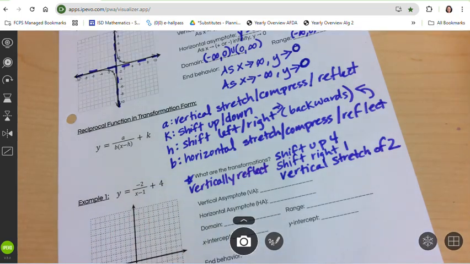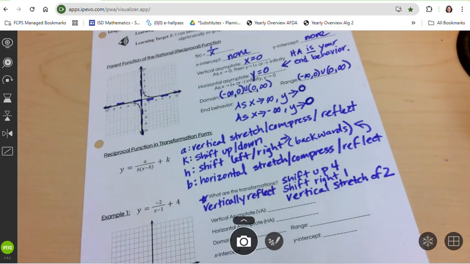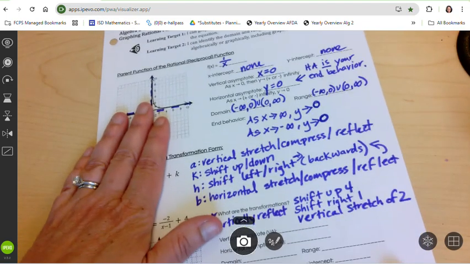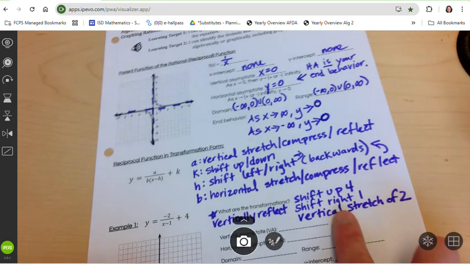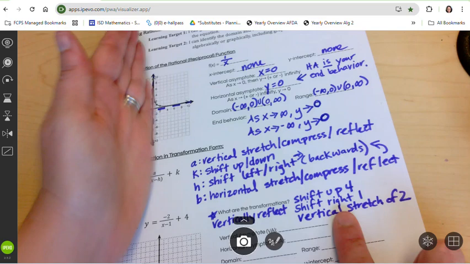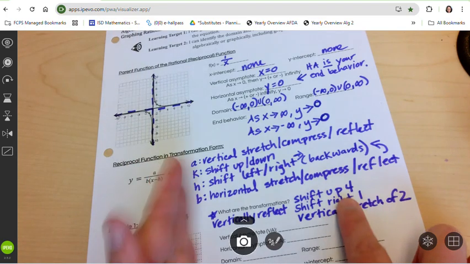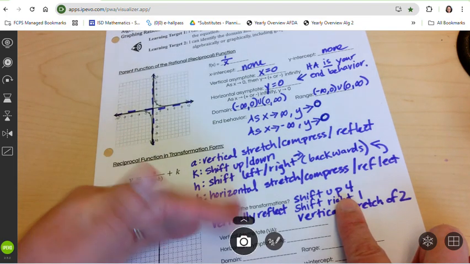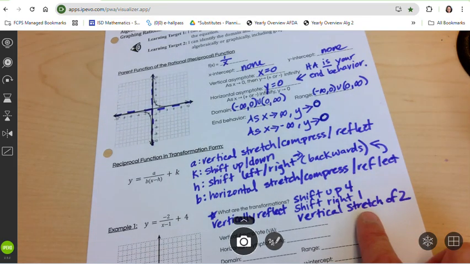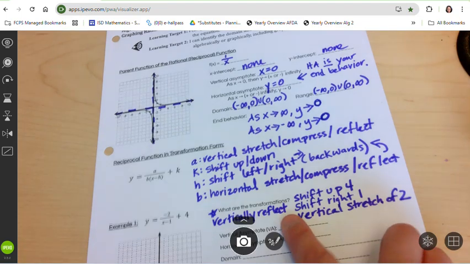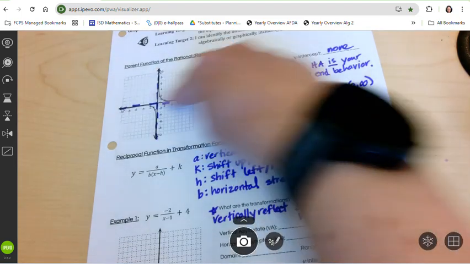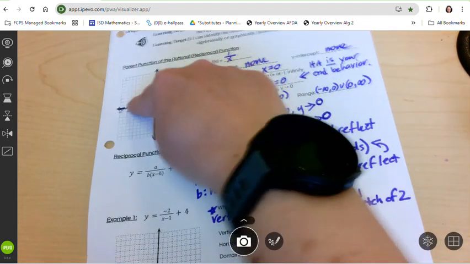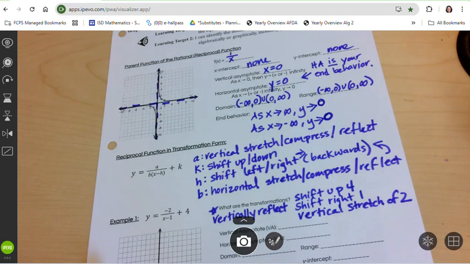Okay. So if we're just imagining for a moment what this graph might look like, think about these asymptotes being shifted left, right, up, and down, okay? So my vertical asymptote is going to shift right 1. My horizontal asymptote is going to shift up 4. The stretch is kind of hard to see in the graph. We're going to have to probably use some points to see what the stretch looks like. And then the reflection is going to do this. This branch will flip down here, and then this branch will flip up here.